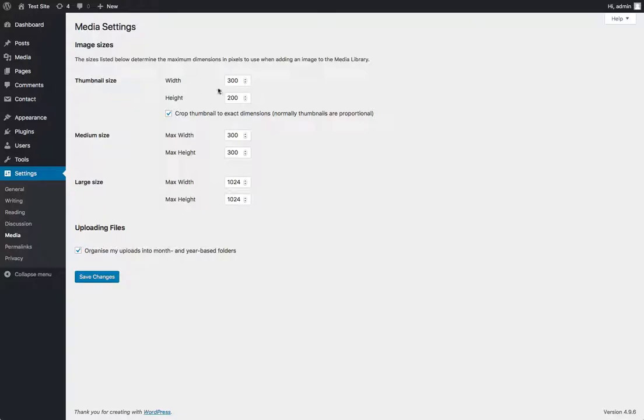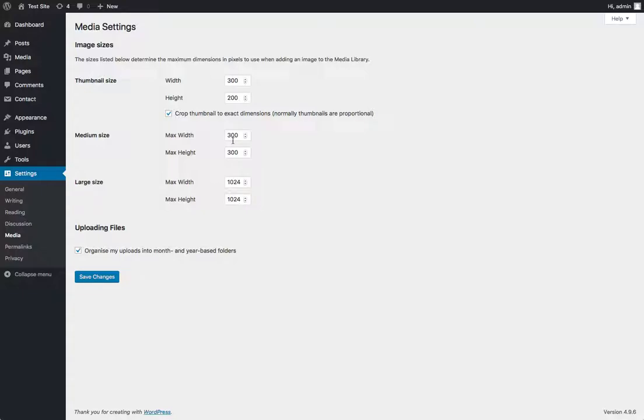Media is where you can actually set the pixel widths and heights of the default media that goes in. So once you drop an image into your media library, which I mentioned earlier, you'll keep the original size of your image, but it will also automatically create 3 different sizes of that. So a large, a medium, and a thumbnail, as mentioned here. The thumbnail one will actually crop it to these exact dimensions, whereas these ones will usually keep the longest edge to one of these, if that makes sense.